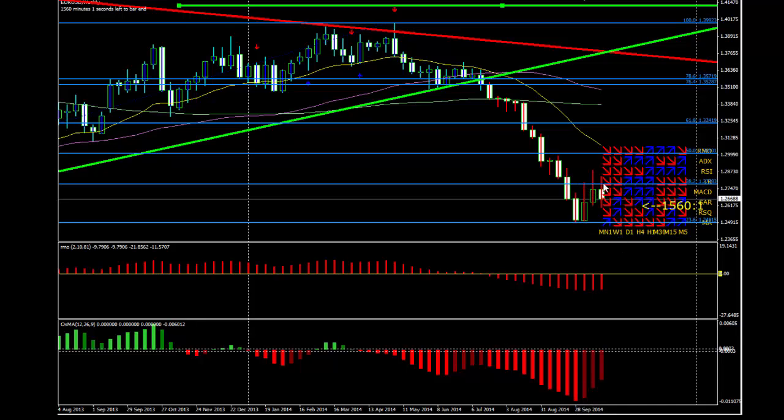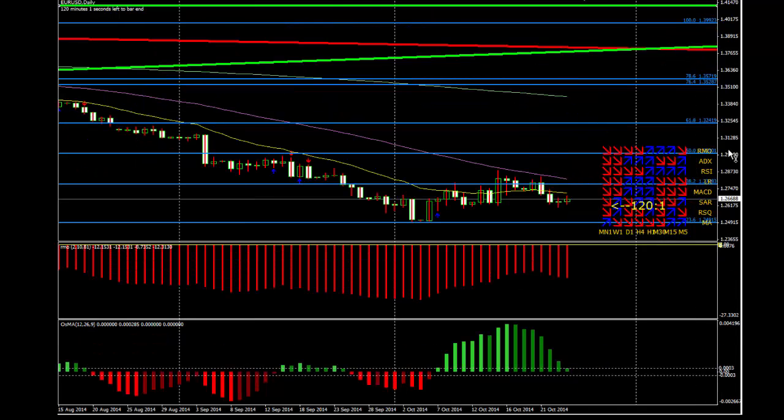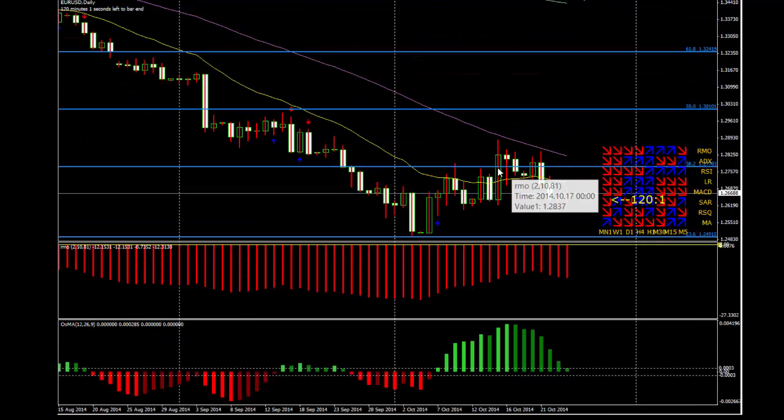Okay, so looking to our smaller time frames like the daily, for example, we know that the sentiment is price failed here at the 38.2 level, and you can see that price has been hovering in and around that area and tested the 38.2. Subsequently, the candlesticks are still red.